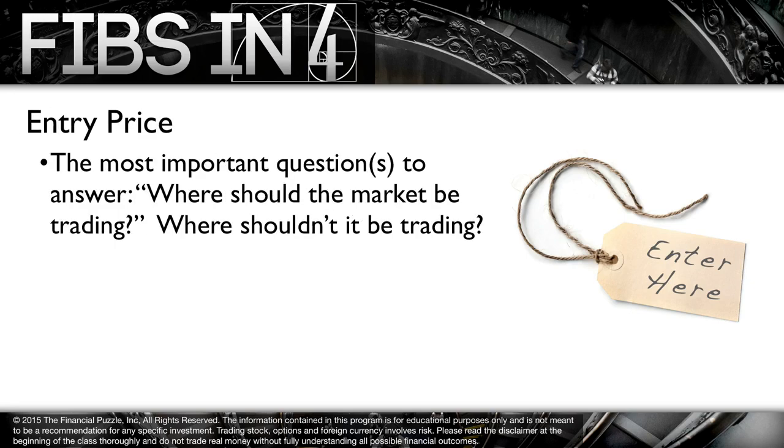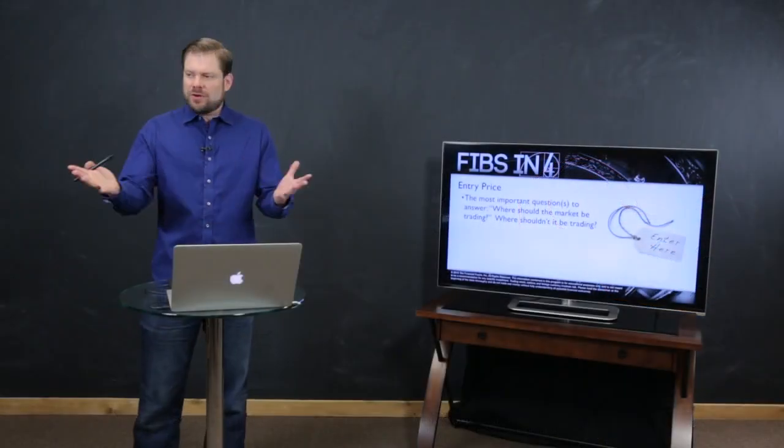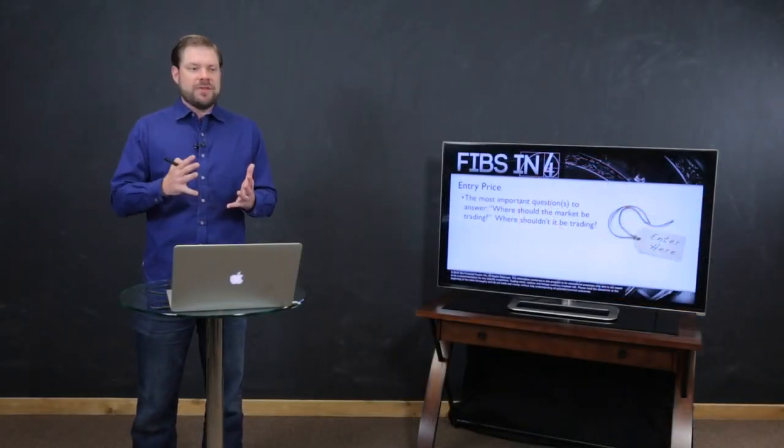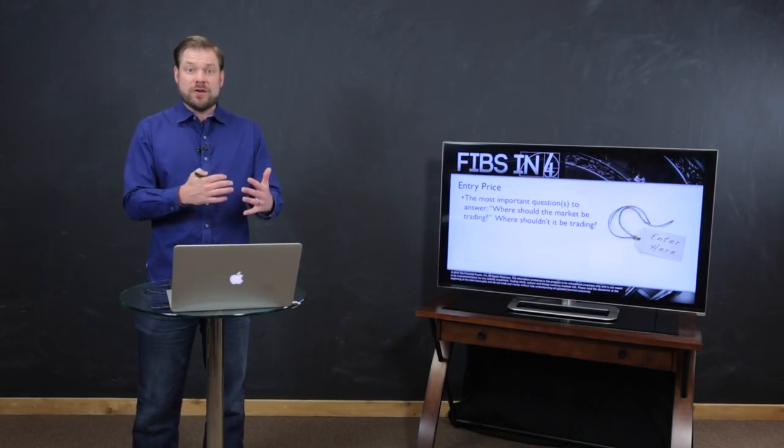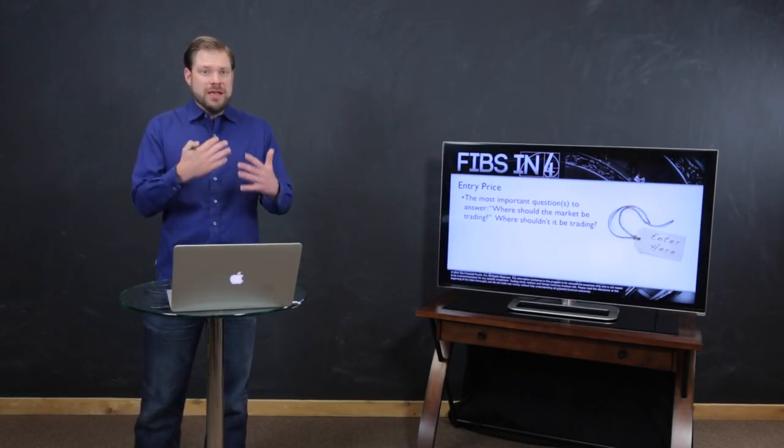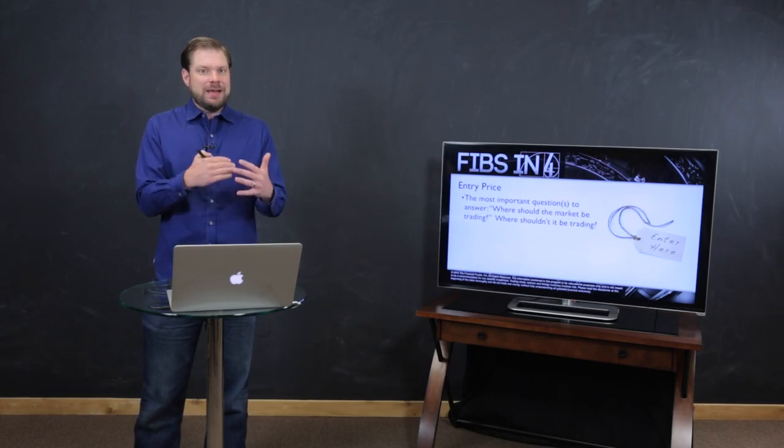To do this, I would challenge you to ask what I think are the two most important questions that any technical analyst can ask, any trader could ask for that matter. The first question is, where should the market be trading? Given a certain framework, given a certain set of analysis and understanding of our indicators and chart patterns and candlestick patterns, you should have an opinion on where the market should be trading. That's your forecast. You should also ask the second question, which is, where should the market not be trading?